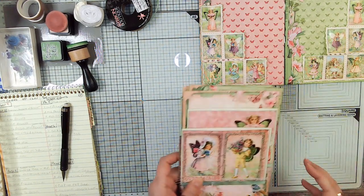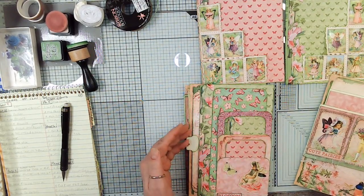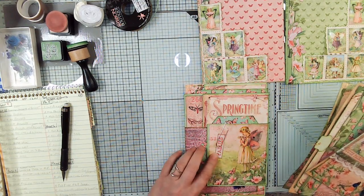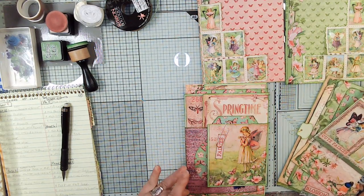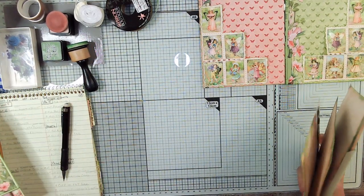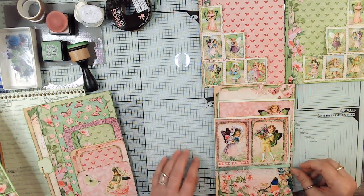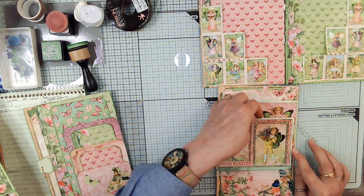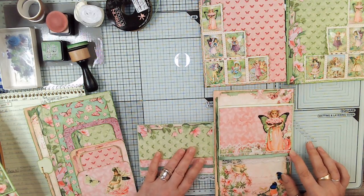So here's what we have so far, is we have our envelope stack, and I'm still working on, I need to do this. I didn't realize I had it ready for the cover. Yeah, we'll have to wait and see on that. So we've got our envelope stack. Then we've got page 1. And I put the fairies and the eyelash trim and the lace and the ribbon on. And I still need to put something in the pockets. Uh-oh. See?